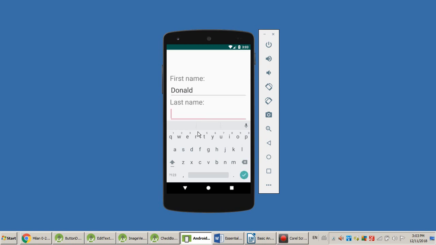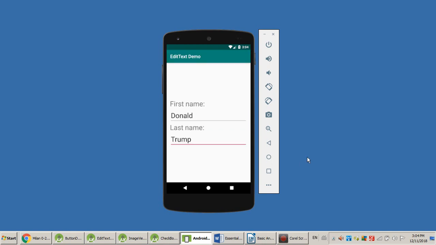I can type now our last name. Then this button is called done. If I click done, the virtual keyboard is gone, and I see again just 4 widgets on my screen.